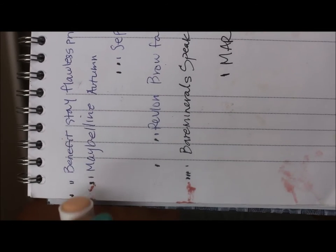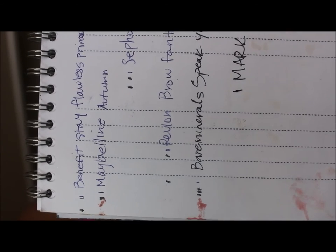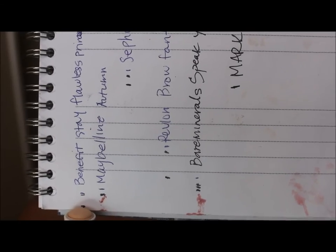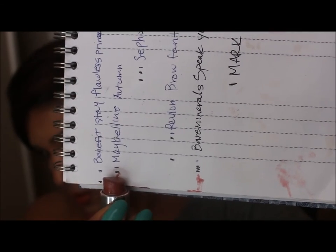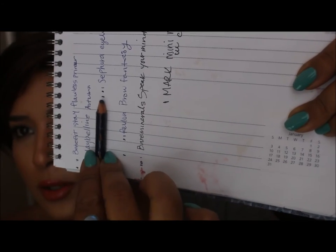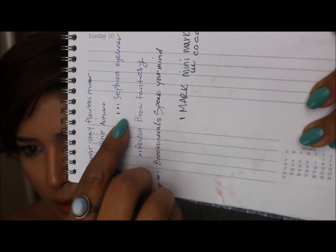Okay, so moving on to these little items, the Benefit 15 hour primer, I was up here, I'm now down here. It really didn't take very much use for this product to move along. The Maybelline Autumn Lipstick, I have to actually take this product out now because it's starting to smell. But anyways, I did use it. Sephora eyeliner. And there's my usage right there. So I was up here, and now I'm down here.